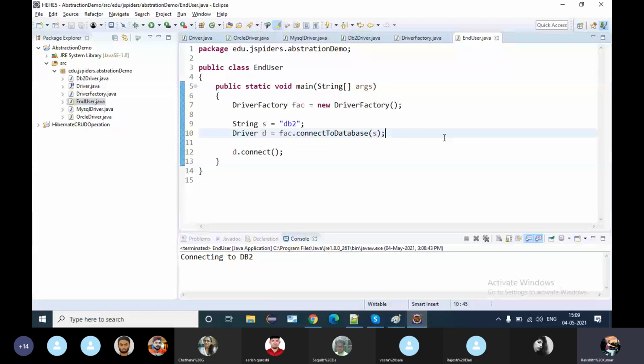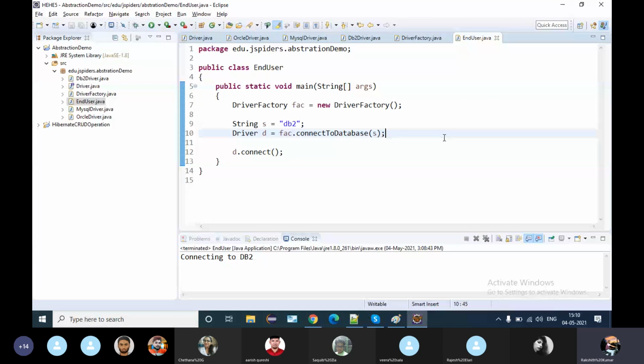For the end user, we have been given only switches, but the implementation inside, the wiring, will be the driver factory. How the wiring is done, no need to worry, you just need to use it. The end user just uses the switchboard.